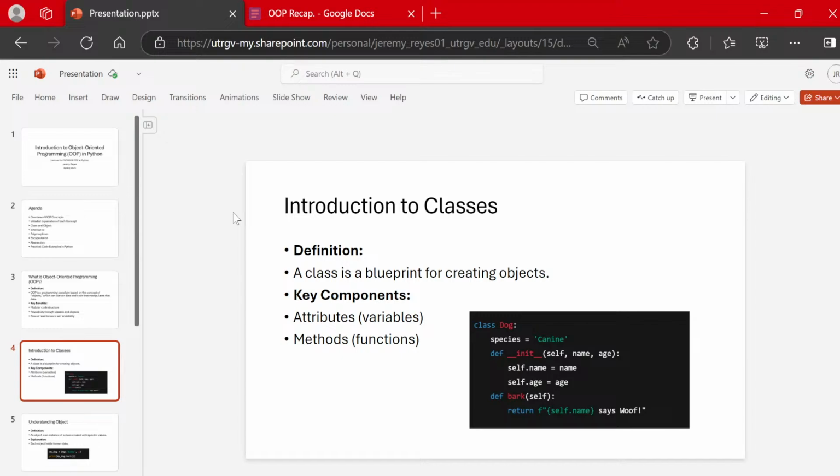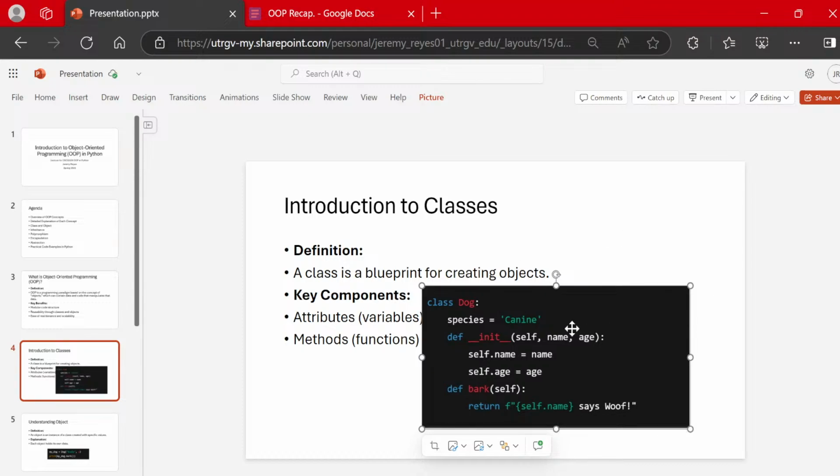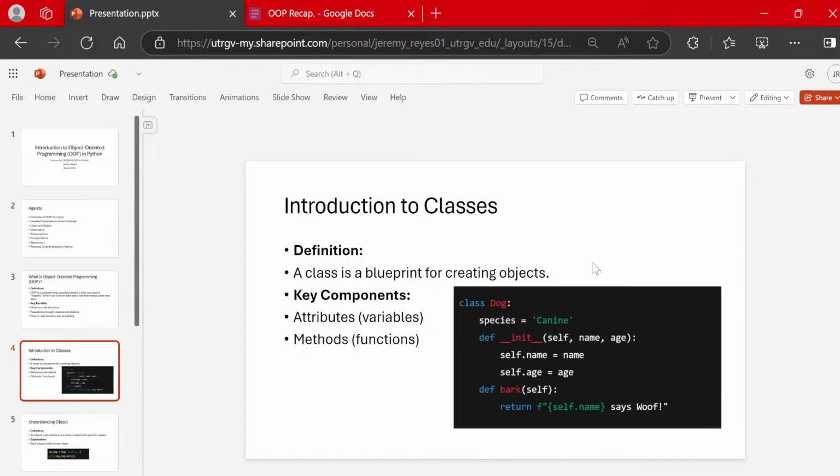I have an example here. A class is a blueprint for creating objects. Classes let us do this. Here's a class Dog, and we made a species, canine.